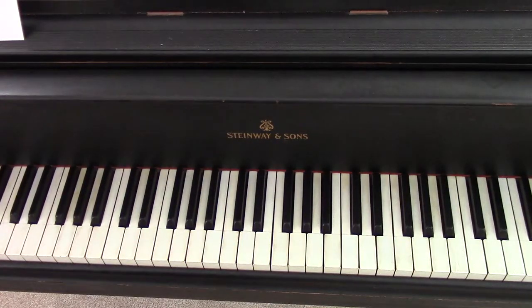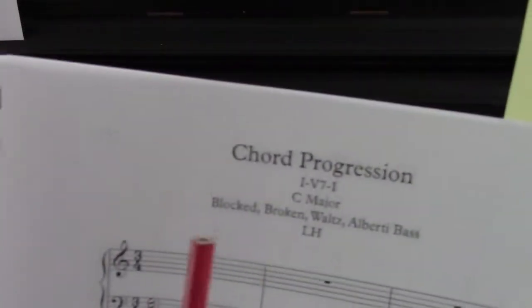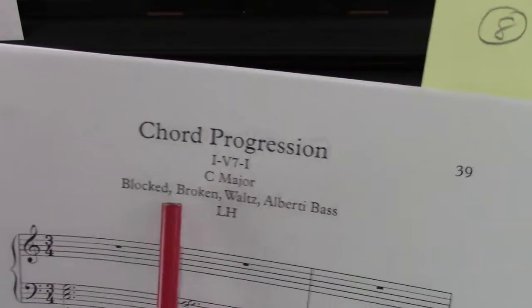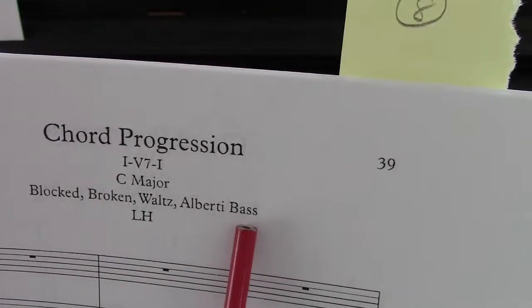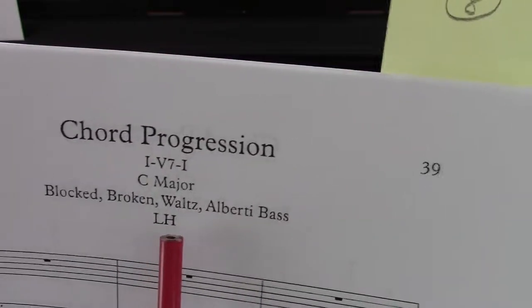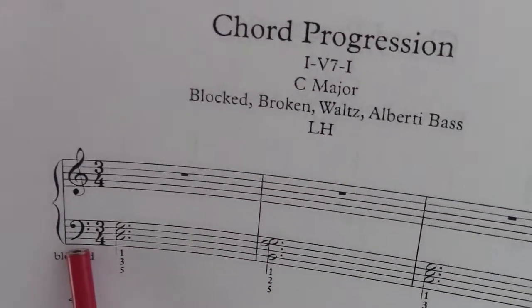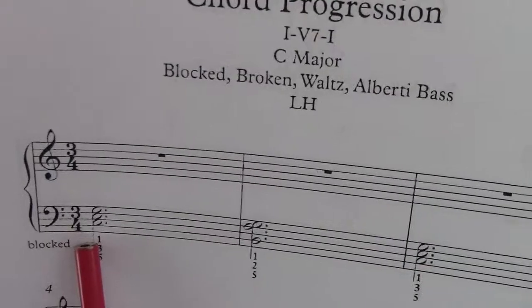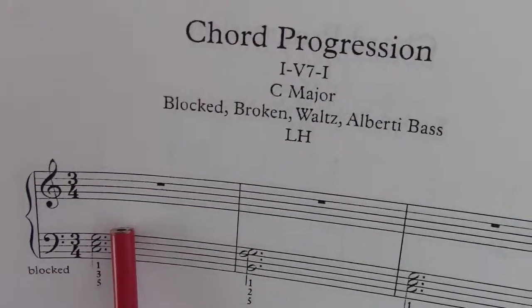Moving on now to the manual, page 39, the chord progression: 1, 5, 7, 1, C major, blocked, broken, waltz, Alberti bass. Page 39 is for the left hand. Notice in the bass clef, we're going to begin with blocked. The left hand has C, E, G.